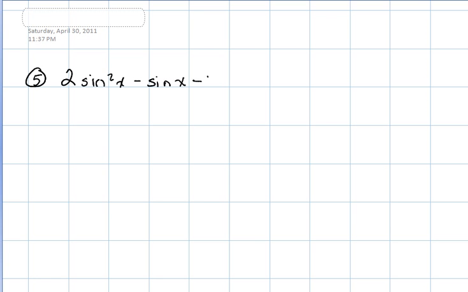So, right now, the problem there is 2 sine squared of x minus sine of x minus 1 equals 0. You might be tempted to add 1, but remember this is a quadratic equation, so you want 0 there. And the best way to do this would be to factor. We wouldn't want to really mess with trying to do the quadratic formula here. That wouldn't make too much sense in this case.